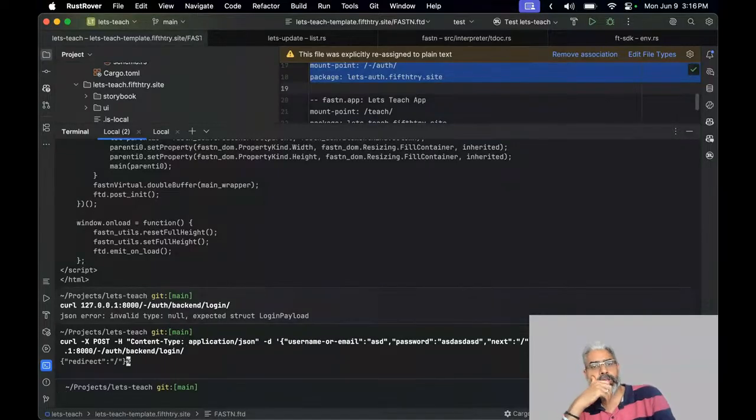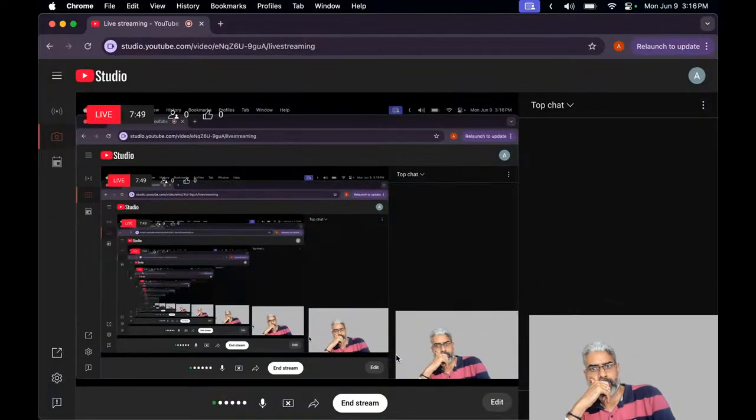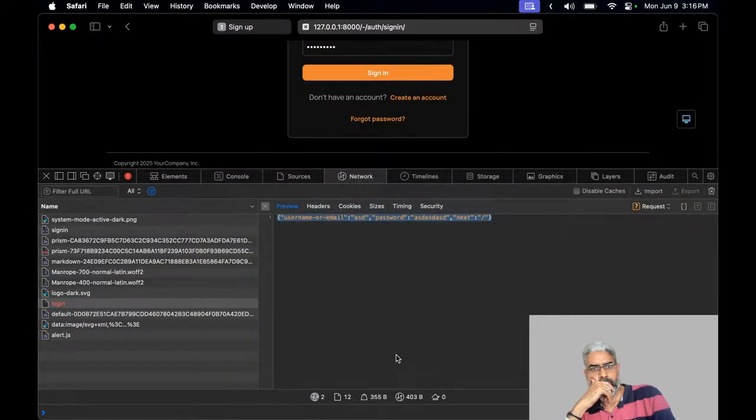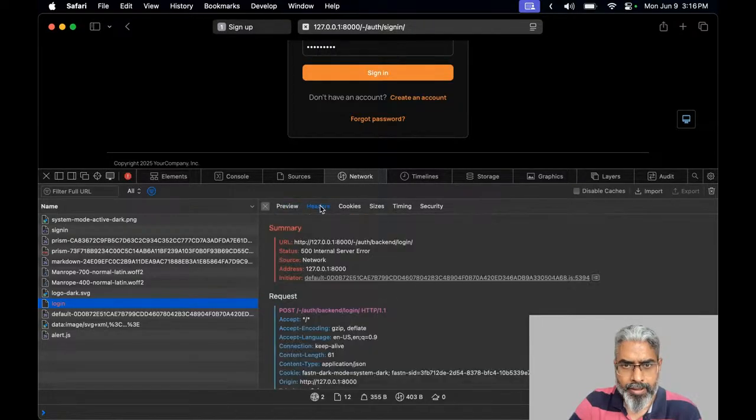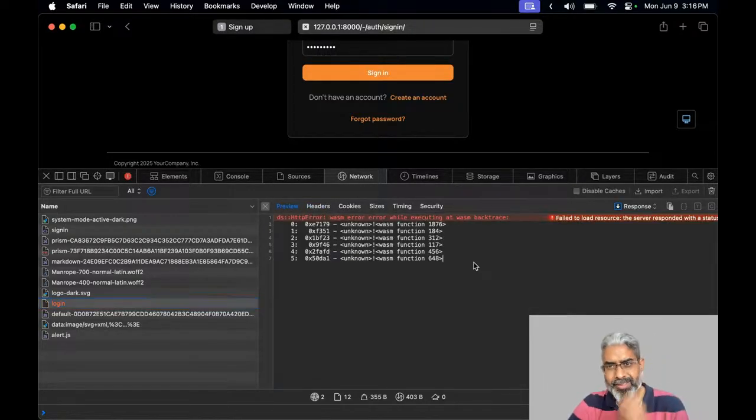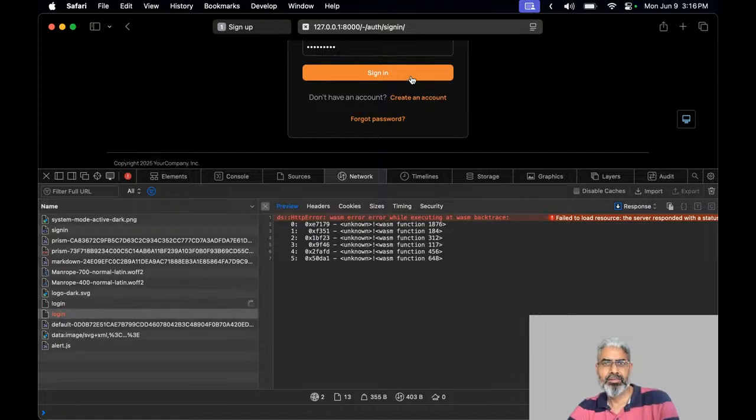That is very peculiar. What error am I getting? I'm getting a WASM error. How?